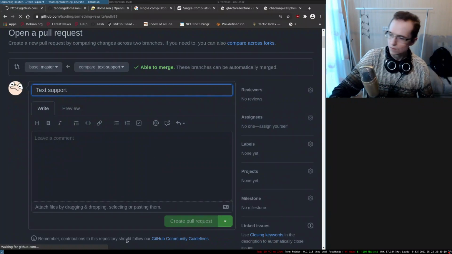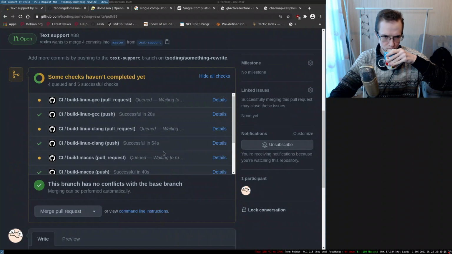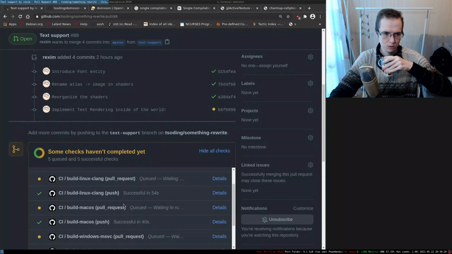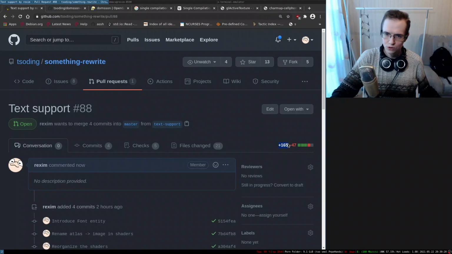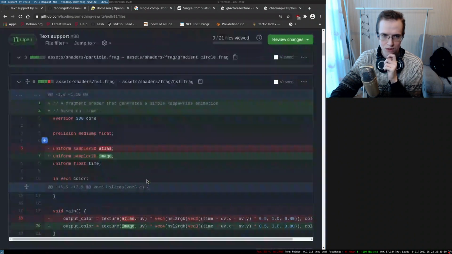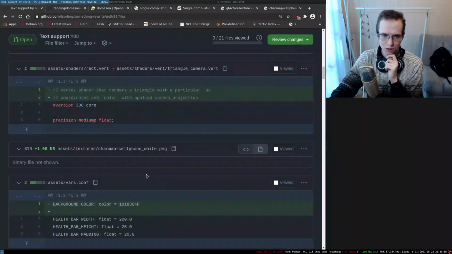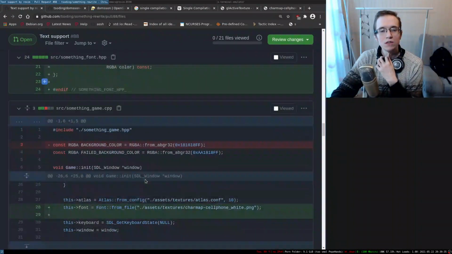Okay. Let's see if it builds on all of the supported platforms. The amount of changes wasn't that big, which is good. I like a small amount of changes. I like that you can make a small amount of changes and actually add a feature. So I think it's good.